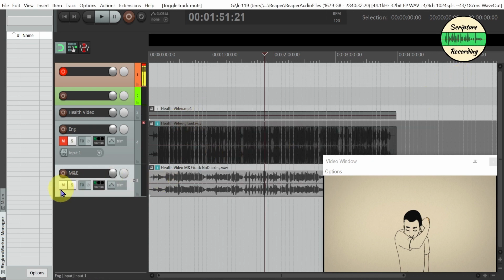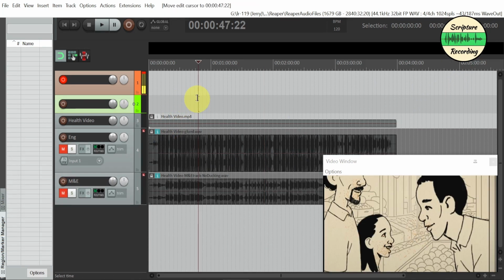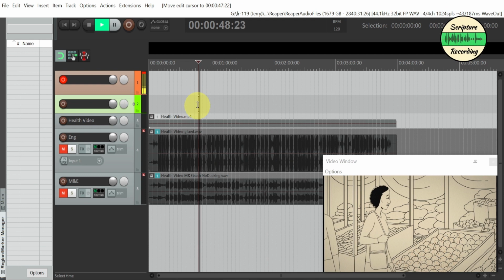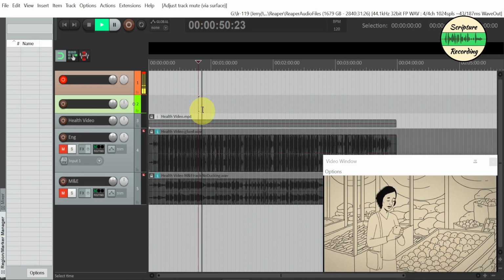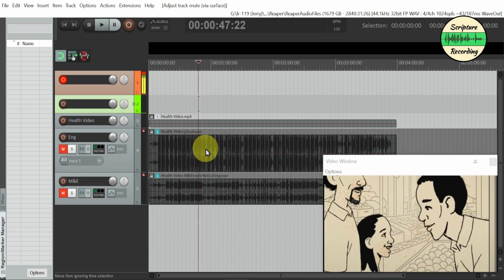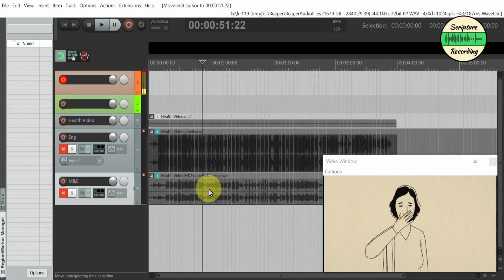So now when I'm doing dubbing and we have this turned off, we're watching the video and we want to see how it lines up, we can play it and I can just easily toggle it on and off by just pressing the number 4. And if you want to toggle this on, you can do it the same way, make it a number 5 to toggle it on and off. But I just find it easier to have a shortcut to do that.